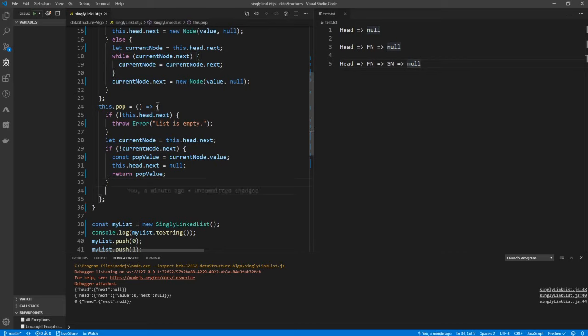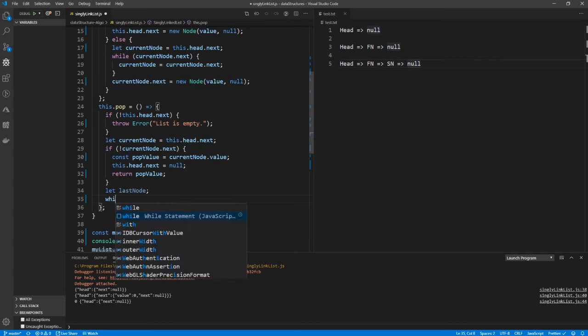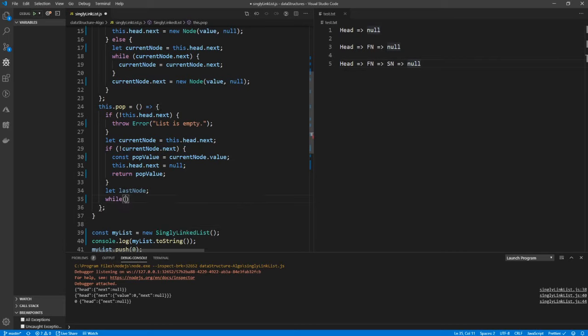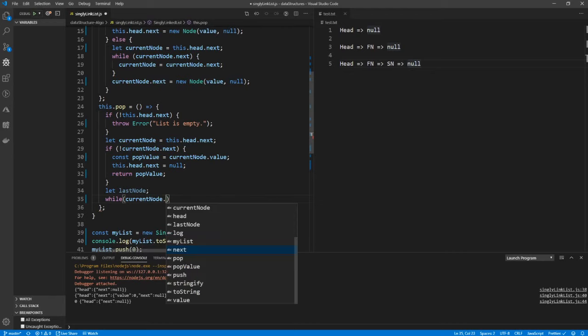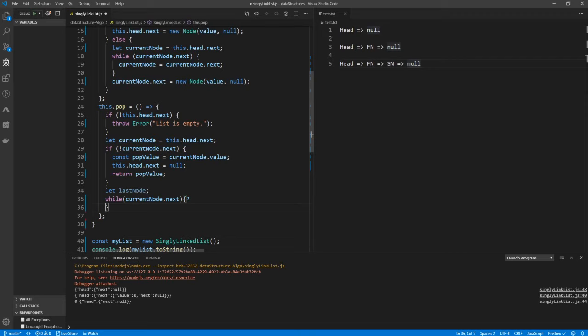So we already have a current node which we were maintaining. So let's also make a variable called last node or previous node. And then we can just do current node dot next. Sorry.